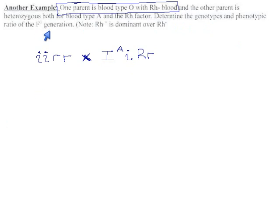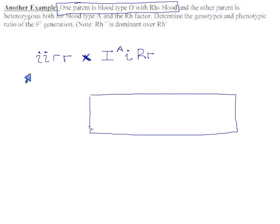Okay, well, Punnett graph, will it be a square? Say no. Very good, it's not a square. Why not? Here's what it's going to look like. This parent really can only produce one kind of gamete. There's only one combination they can pass on. They say, okay, well, I have to give my child one of my i's. It has to be a little i. It's all I've got. And I have to give them one of my r's. It has to be a little r. That's all I've got. So there's only one sperm cell or egg that this parent can produce, blood type wise, and it will be this every single time.